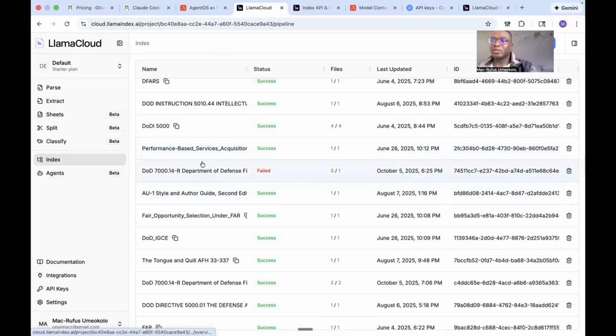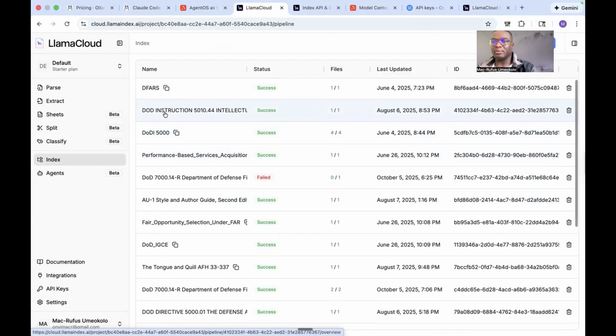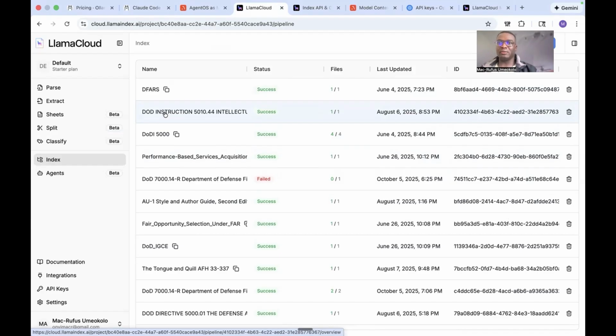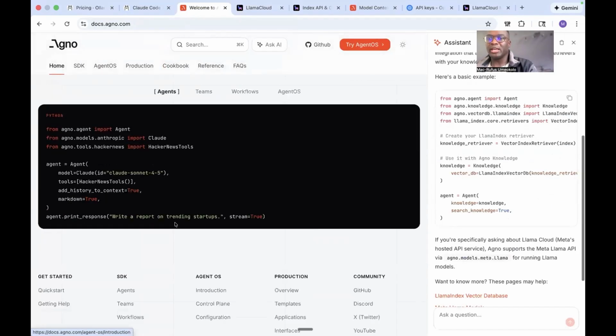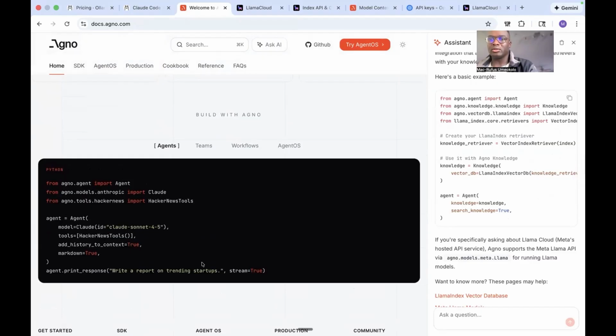Okay. So with that indexed information, I could easily build an API and just call it, right? Let me show you a quick example of what an agent in Agno looks like. So on Agno, this right here is an agent. Easy, right? It's an agent that looks at Hacker News.